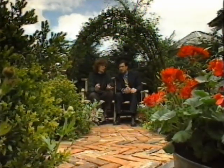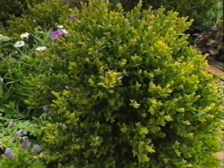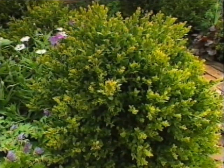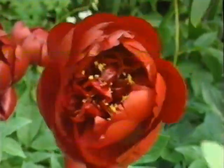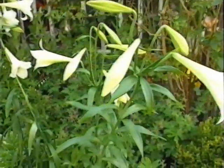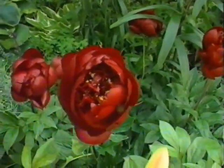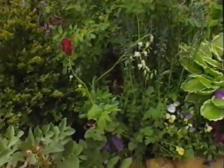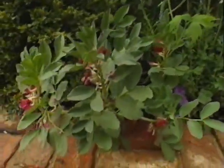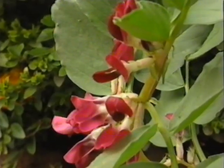They don't topiarise the same as the English or the French do. They pinch it out so you get a much looser effect. That peony is rather special — that's an American hybrid called Buckeye Bell. And I placed her there with the long de florums behind to give a very serene feel to that corner. And my favourite plant is this little one down here, a red-flowered broad bean, one of the old cottagers' broad beans — just ordinary saved seeds with those lovely rosy red flowers.